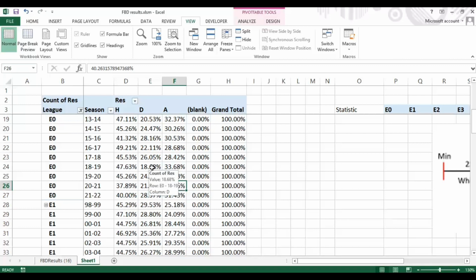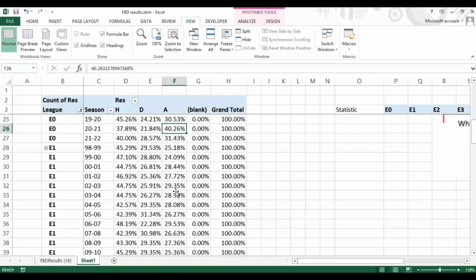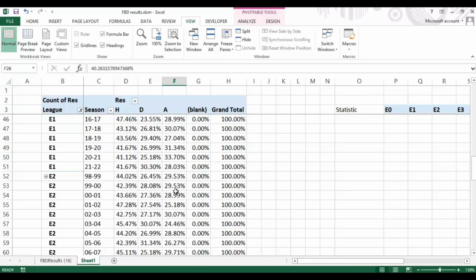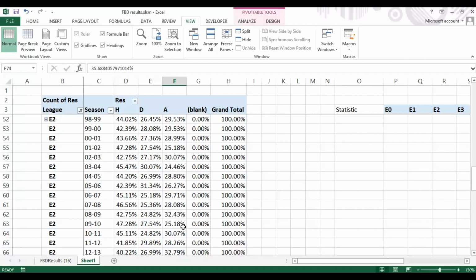The 18-19 season actually had a lower amount of draws, but the away win is certainly the trend that you'll see throughout most of these leagues. Again, with the Championship, a higher percentage than any of the previous seasons. As you start working your way down, obviously the lower the league, generally the lower the attendance, so the less impact on the home and away bias perhaps. It's certainly shown that in League One there was a higher away win percentage than any of the previous seasons.